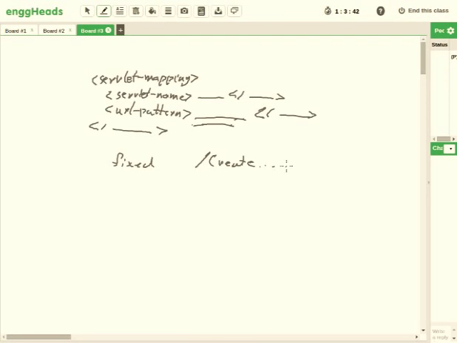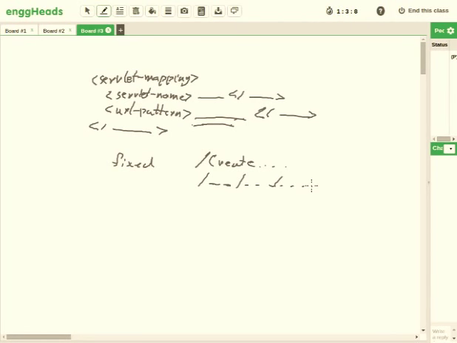That's okay. And you can have something which is fixed, and it can have paths also. So it is slash something, but there is a fixed pattern. You have a full path. You can give an extension. So you have a well specified path. That's one option. Here you will always start with a slash.